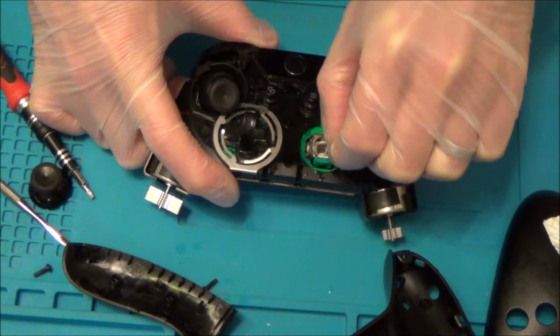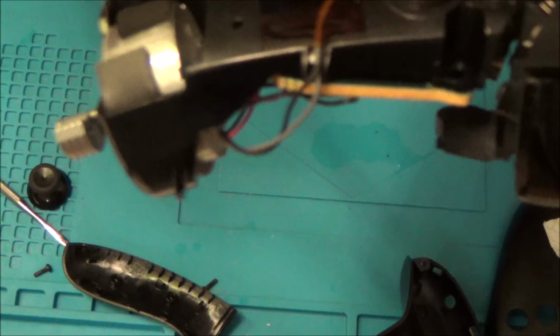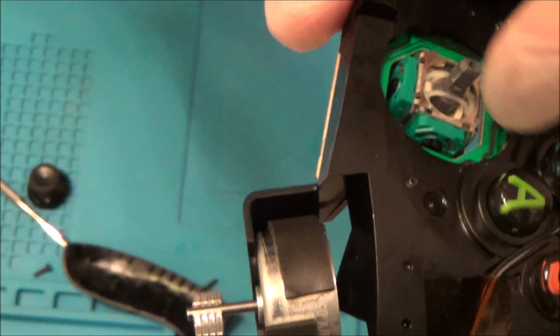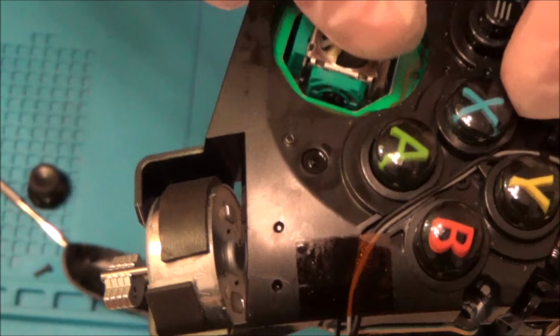I'm going to see if that's going to make a difference. If it doesn't, we can actually strip it down further and we will be able to get to that little black thing in here. You have one at the bottom here for the left and right. So that one here does left and right, and this one here does up and down. In fact, you can see it moving now and the light's bouncing off it. Now be careful, because these little motors will keep popping out on you.